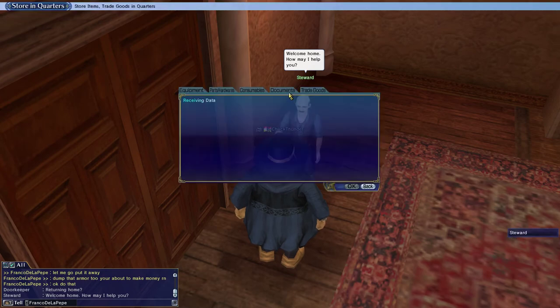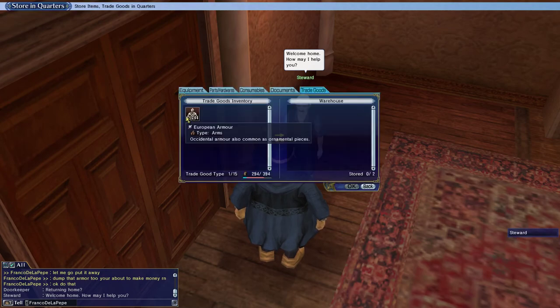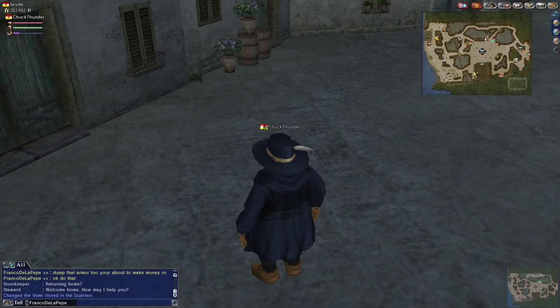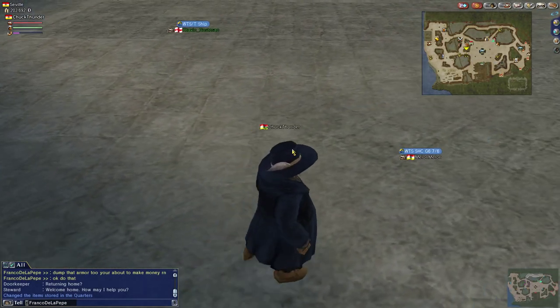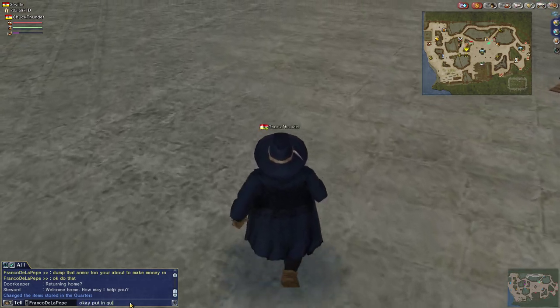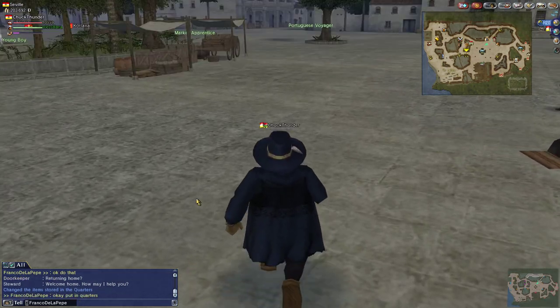Border storage. Trade goods. That's what we'll do from now on. We'll make a bunch of European armor and just bring it right to a quarter storage.